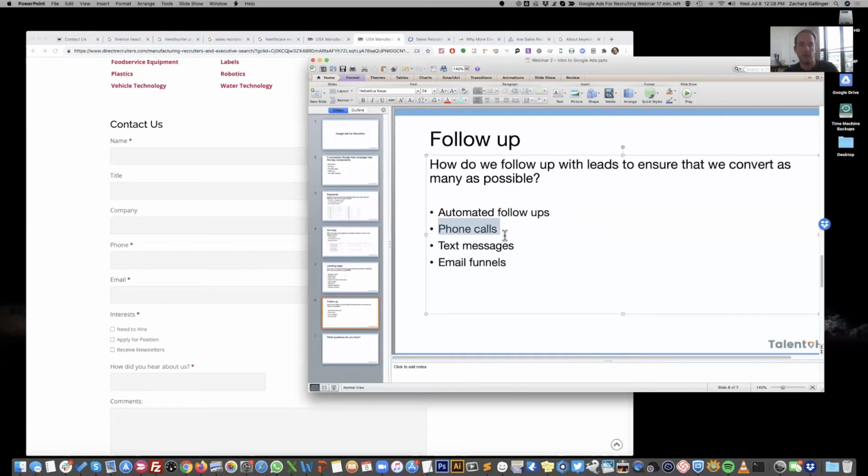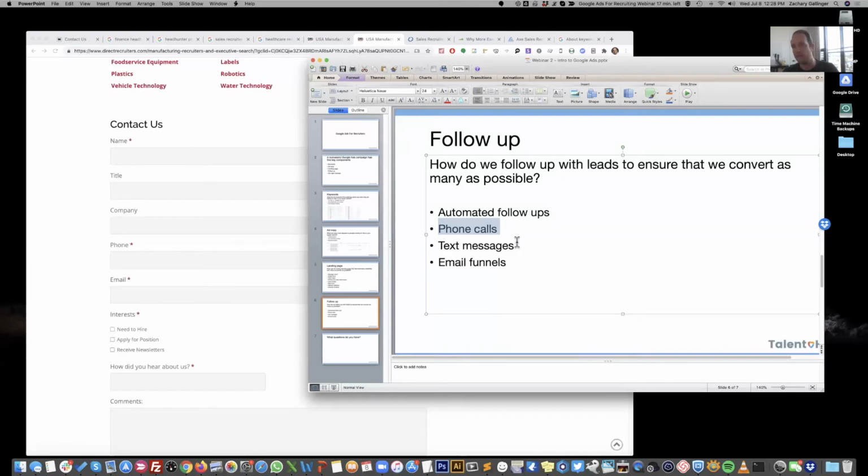Obviously, most of these are going to be followed up with phone calls, and that's nothing new here, but having a tool that can help you track who you've called and when you may want to try again is pretty critical. I mean, you're going to be paying $50 for some of these leads, right? If you're just going to make one call and give up, it's not going to be a cost-effective way to spend your money. So having systems in place to do that can be really helpful.